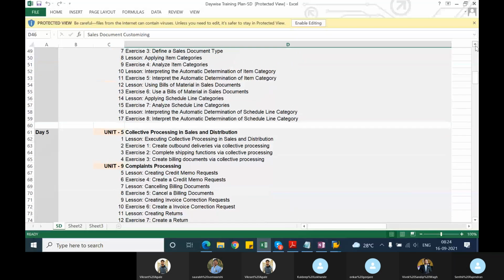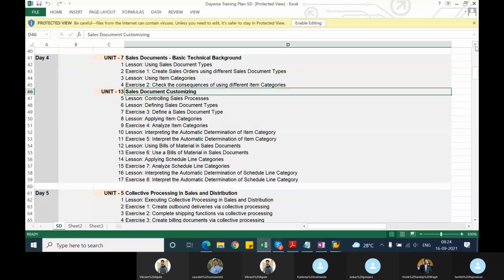Okay. Please tell me, how much time are you spending every day in the system? At least 1 hour, 2 hours. So anybody can tell how many hours you are spending in the system? 2 hours. Okay, good. Sir, 2+. Okay. If you don't have any other work, you can spend the entire 8 hours, 10 hours also. That's the way you will learn more concepts.